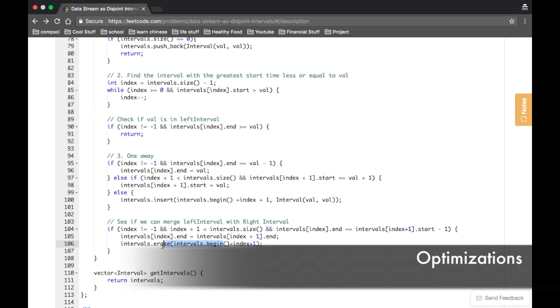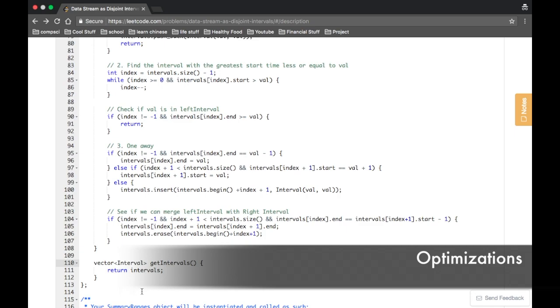Now, as you can see in the mock interview video, I did think about using, I think I said a heap, but thinking about it more, we could use a rebalancing binary search tree so that finding an element costs log n, inserting an element costs log n, and also deleting an element costs log n. So definitely, you could try to implement this using a rebalancing binary search tree.